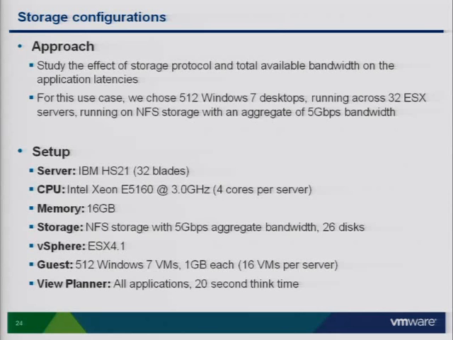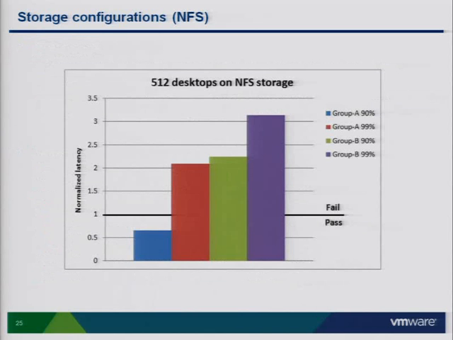So what is the result with this kind of a setup? This is obviously a big setup with a lot of VMs in it. So here's the result that we got. You can see that 3 of the 4 latency values have exceeded the threshold line. So this means the overall run failed. Again, we'll take a closer look at why this particular run failed.